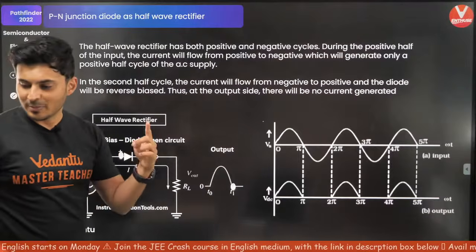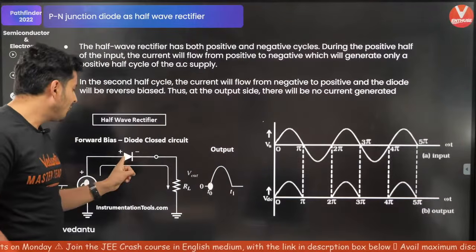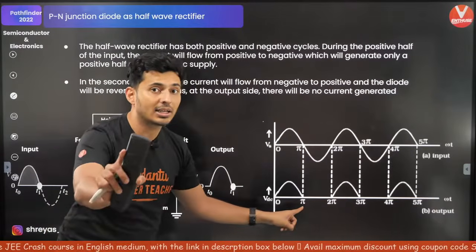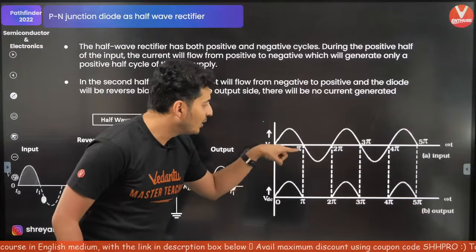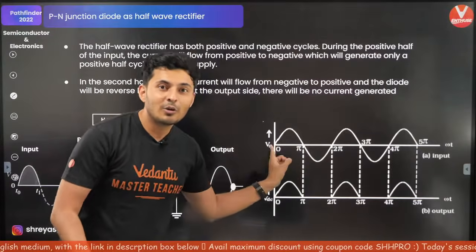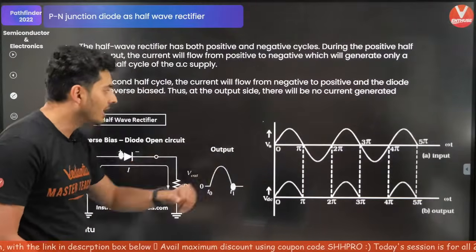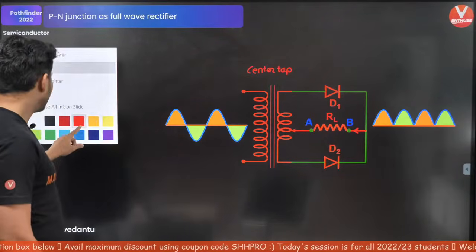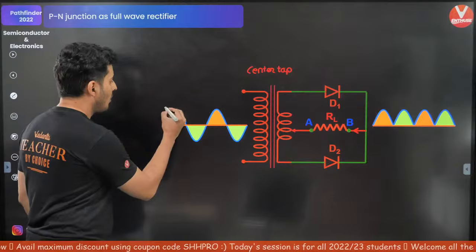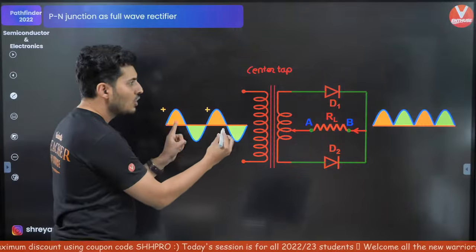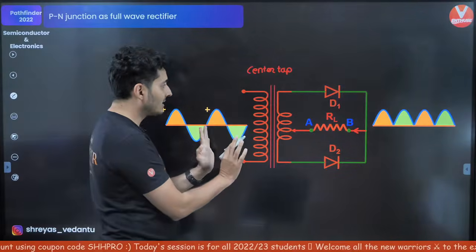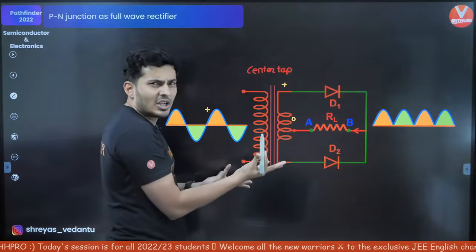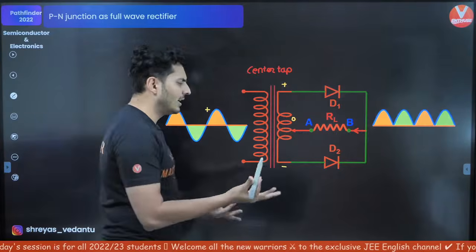Think about it. I'll just repeat. In the previous half wave rectifier, only in the forward bias it was conducting, in the negative cycle it was not conducting. How about bringing another diode which becomes forward bias for that reverse cycle or that negative cycle? So that's what has been done over here. Observe now carefully. In this positive cycle, this will become positive, this you can assume as 0 volts, and this you can assume as negative volt.